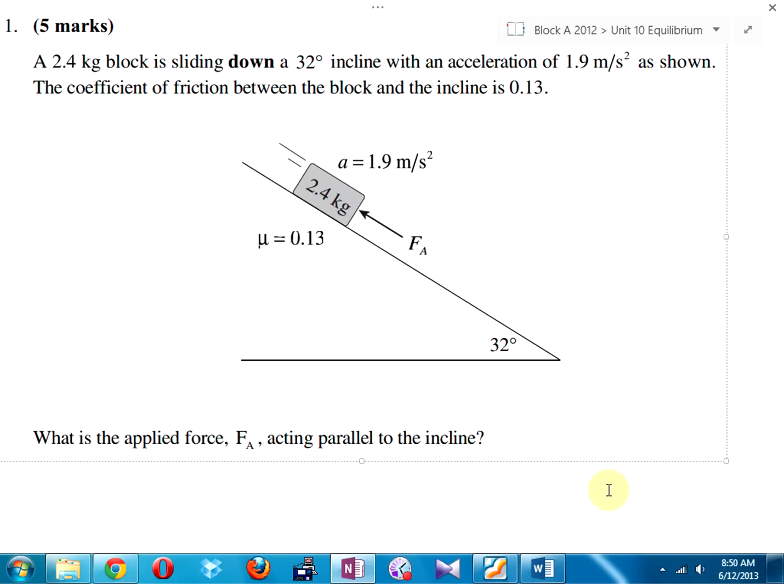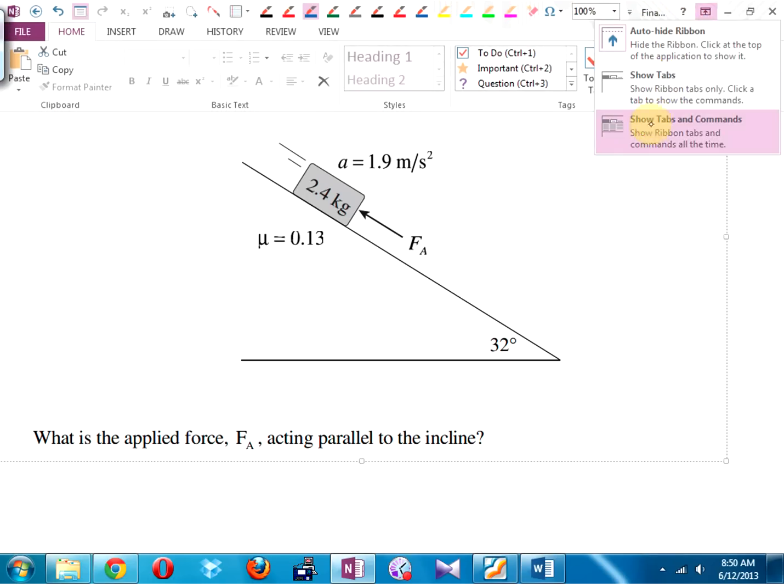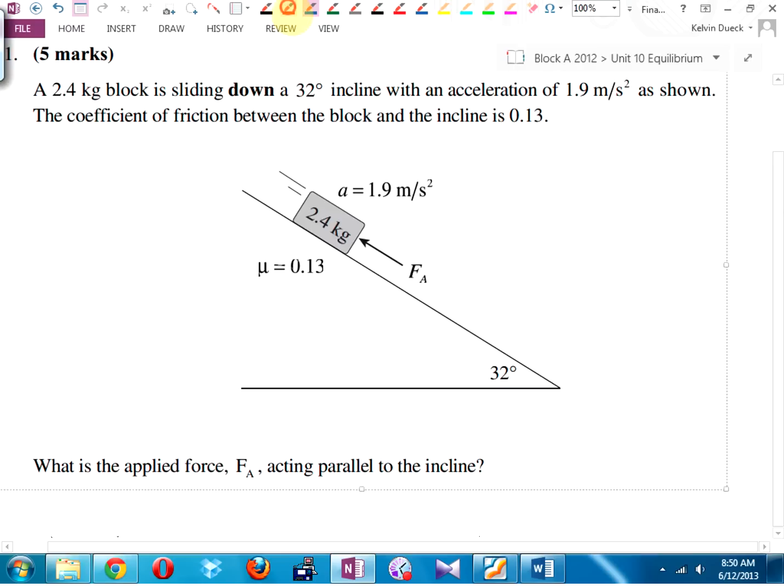Okay, let's find out. What are the forces acting on this block? Get the obvious one. I'm going to label gravity: mg straight down. And we would break this up into perpendicular and parallel. We called it mg parallel, and we called it mg perpendicular. And we said that this angle being 32 meant that this angle here was 32 degrees. We did a proof, and then we just kind of memorized that. You can walk through the proof if you need to.